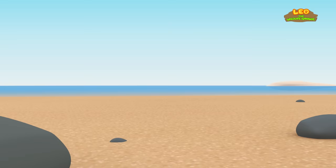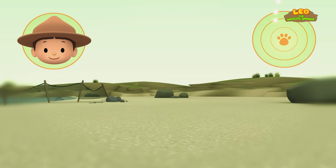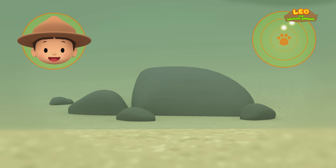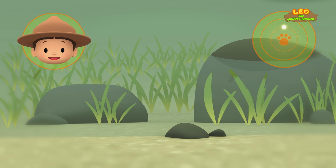Good luck! Hero, there are a few dots on your radar. One of them might be a good home for the leafy sea dragons. Is that a good home? No, there are fishing nets in the sea — leafy sea dragons can get caught in them. Let's look somewhere else. How about this place? It's quiet, but there is no seagrass in the water. Next! Is this a good home? Yes, it is! There is a lot of seagrass in the sea. Well done, Hero. We're coming over.